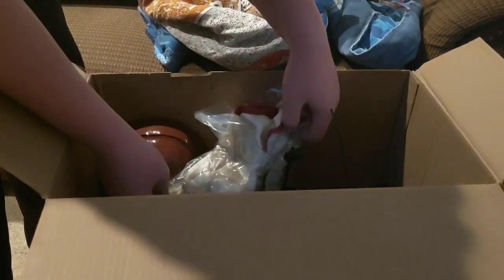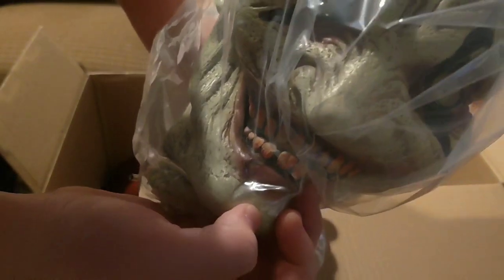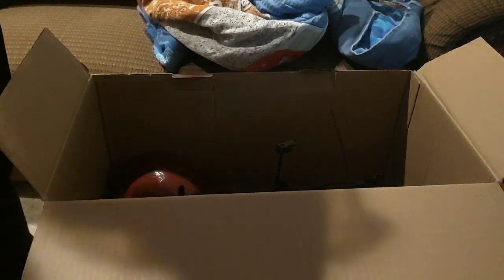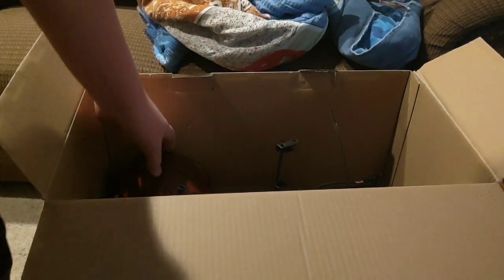Okay, here's his head. I hope it's not deformed. It's looking good so far. Yes! It's not deformed! It looks really good. Oh, wow! His eyes a little popped out, but I can fix that. That's... Wow! That looks awesome. Oh, I'm so glad it didn't come weird looking.